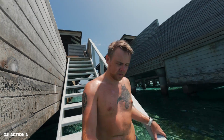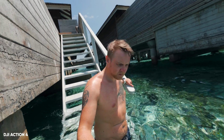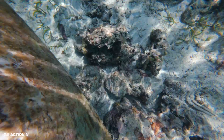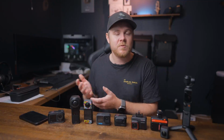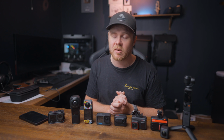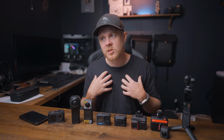I also think just having more features adds to the confusion for a lot of people, and it also adds to the higher price of the camera. So even if you want to record just normal videos and you don't need all these features, you would still have to pay for those features. But of course, if you're the person that loves using loop record, pre-record, time capture, star trail, and all of that, these features are really good to have if you need them. Personally, for my use, it just adds additional buttons that I need to avoid pressing.